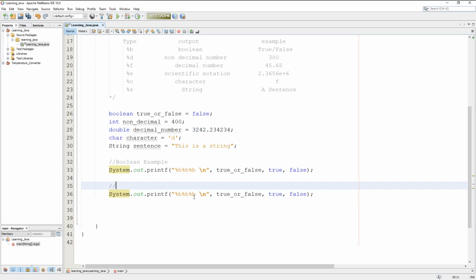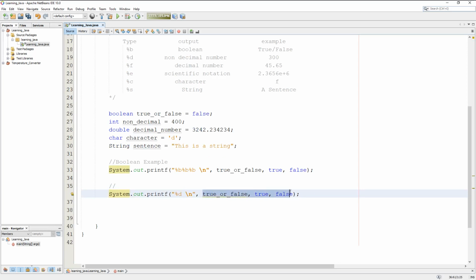So now the next one that we have is the D. We can go take these out for now and just kind of go with it. We don't need 3 anymore, so we have to delete these ones. We only have 1 specifier, so we only have 1 argument. And we'll just put the value of the decimal in here just to show you.